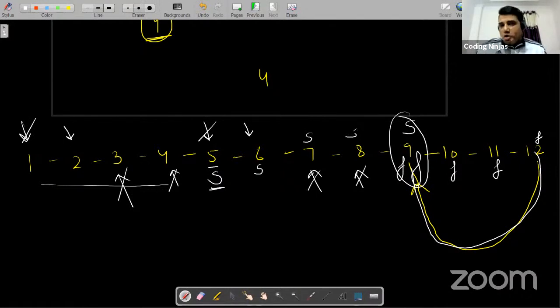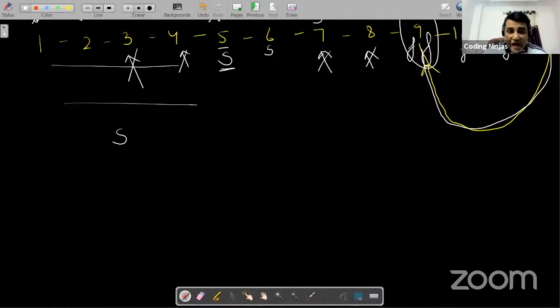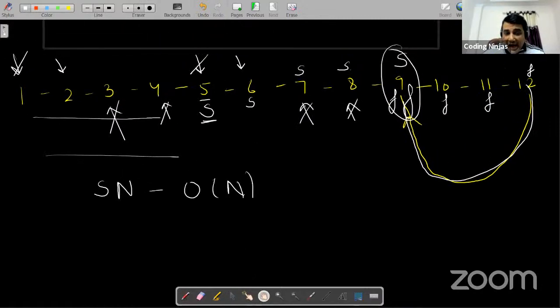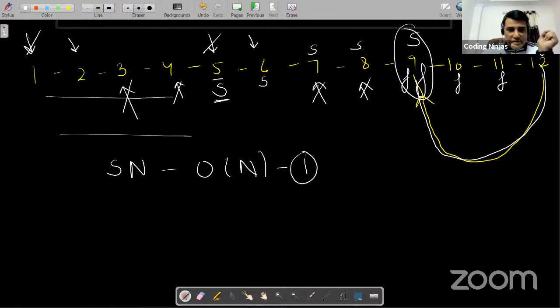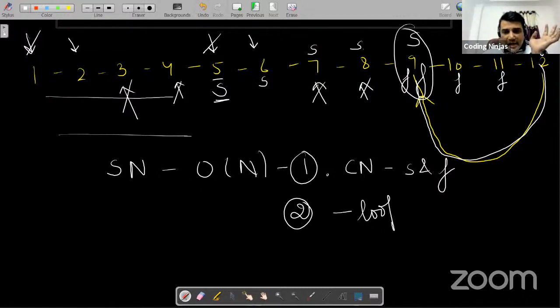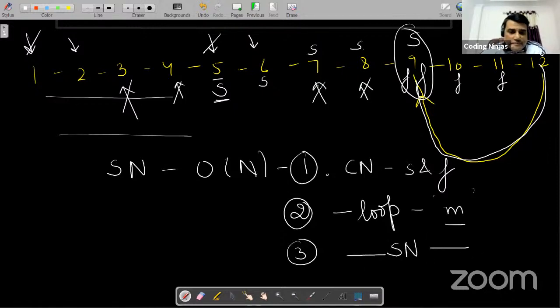That's the important thing that I wanted to talk about, right? So by this method, by counting the nodes, I can find the start node in order n complexity. Because what I have done is, first, I found the coinciding point using the slow and the fast pointer. Then I looped only in the loop, and found the number of nodes, which is m. After that, I again traversed the linked list, and that was a single traversal. And with that help, I was able to find the start node.